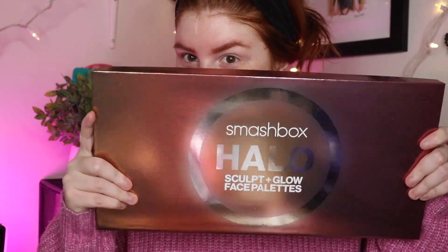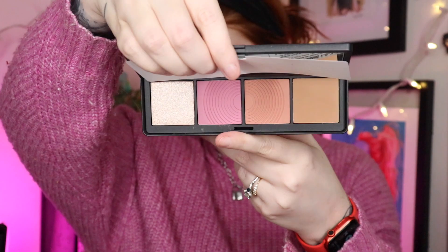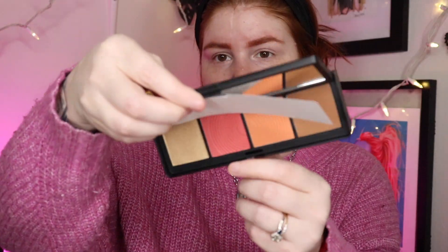I guess I should talk about where I've been, but let me grab that Smashbox package first. Look at this — Smashbox sent me a few packages over the last year or so and I'm forever grateful. It comes with four face palettes. There's Back to Cali, Coral Saturation, Pink Saturation, and Berry Saturation. Each has a highlighter, an enhancing blush, a sculpting blush, and a contour powder. I think I'm gonna use the Back to Cali one — I like the colors in there more.